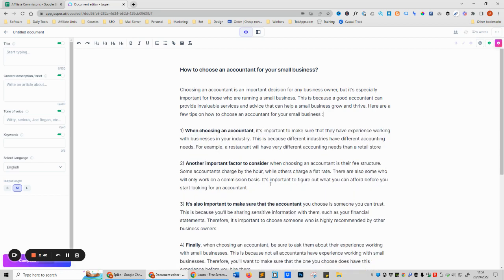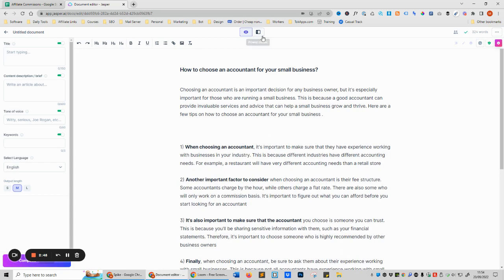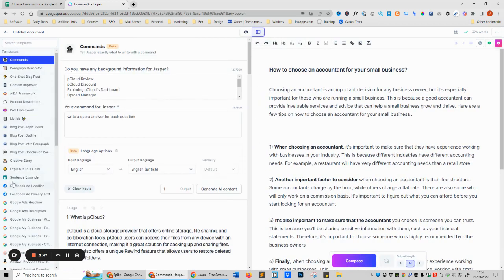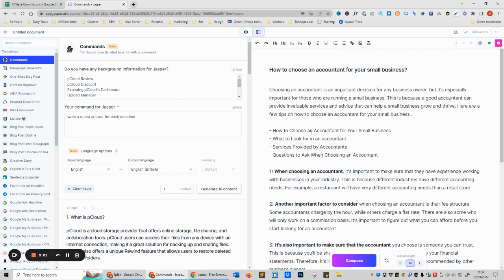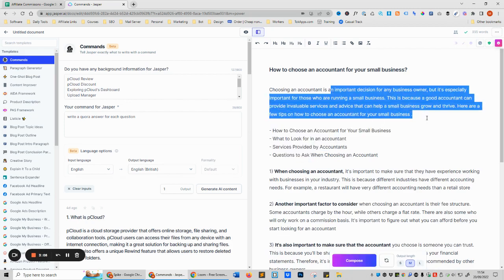Or what you can do as well is you can give it a command. So you have all of these templates to the left, and let's say you wanted to write a listicle of the information above. So you can just say, write a listicle from the information above, and then do Control and Enter, and it's understanding this command, and then it's just created a listicle of what's in this paragraph.